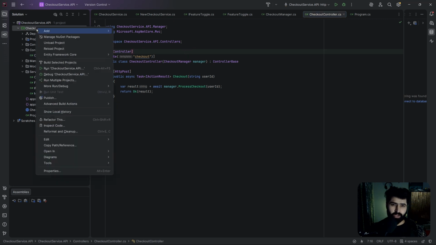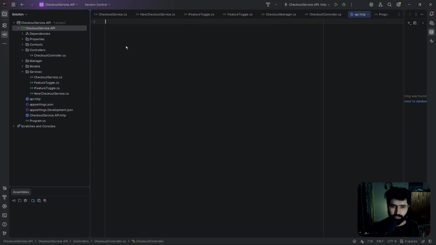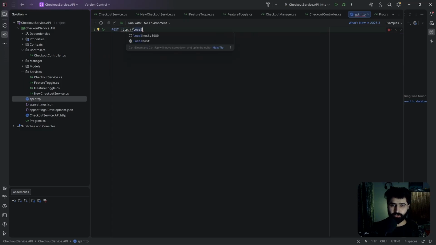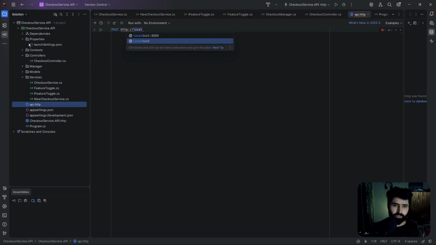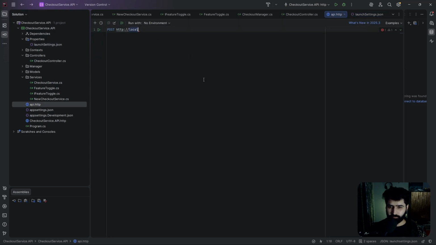Alright, so what I'll do, I'll simply go here, I'll create one file, api.http, and here I'll make a simple POST request to http://localhost. On which port is my application running? It's 5006.